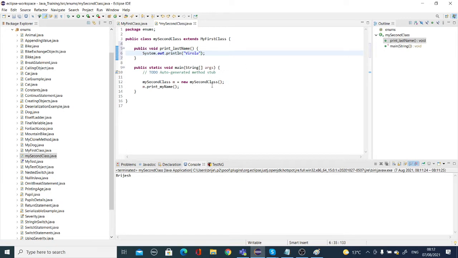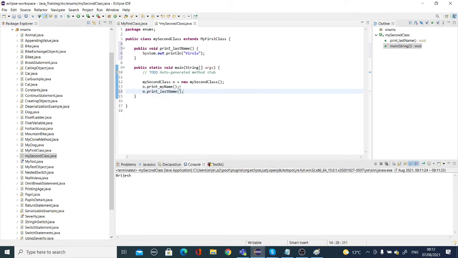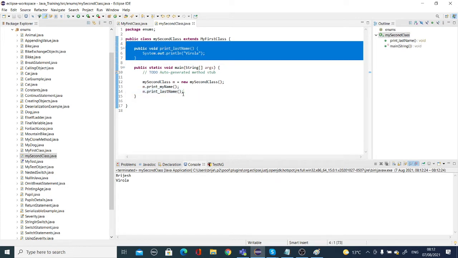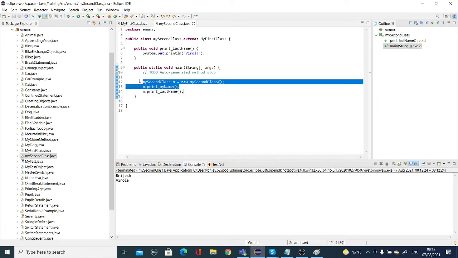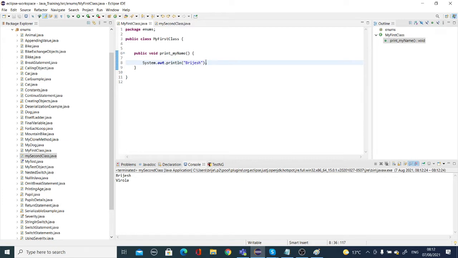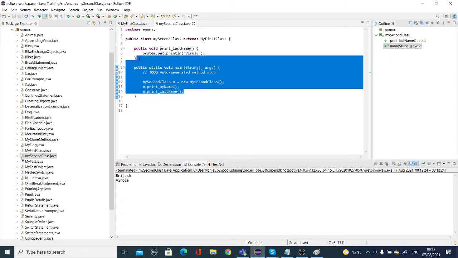As I have created the object, I don't need to create an object again, and if I print it, it will print the full name, BrijeshVirola. You can see it. So this method is directly accessed in the class itself, but the print my name method belongs to the first class, and this is how I am accessing it by the extends keyword.